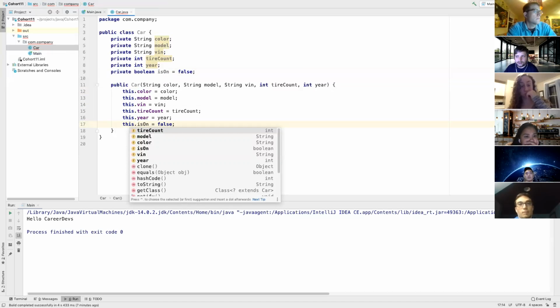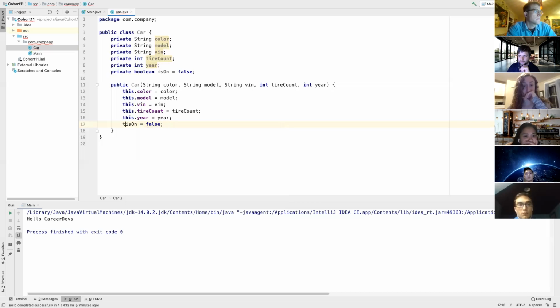Go ahead. Just a quick question, for some clarification. I tend to overcomplicate this. I thought there was a specific name when you use the getters or setters. Let's say you create a private string color, and then you use this keyword. What exactly is that called when you assign it like this.color equals color? This is just us defining the first item. Because this.color has no definition yet, this is us defining it the first time.